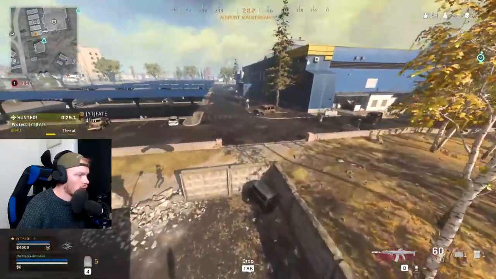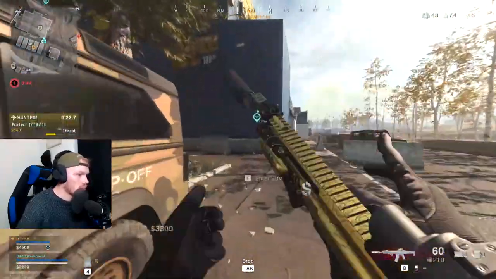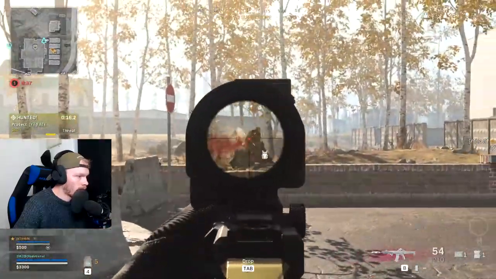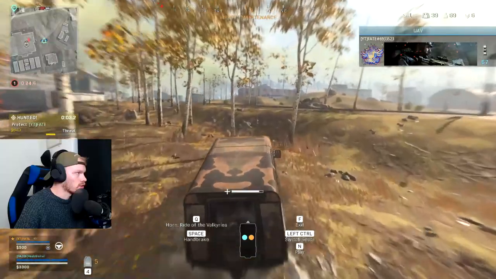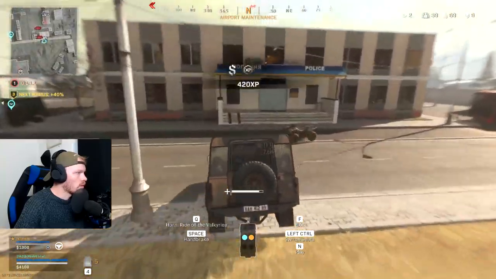Mm-hmm. Yes, sir. Desk park. 30 meters. Enemy UAV overhead. I want to check blue. I want to check blue first. Fuck it. We go in here. Yeah, we got multiples coming in.